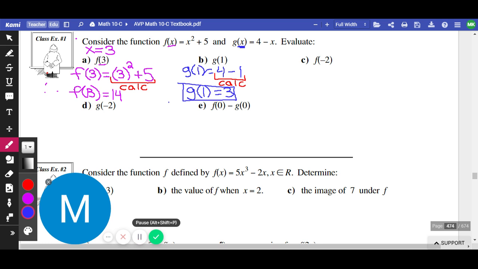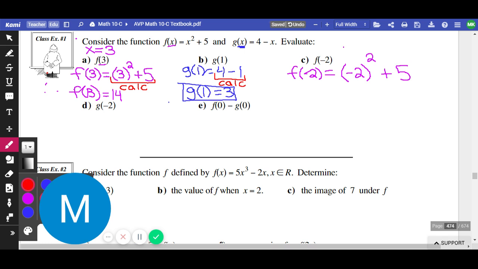Alright, so if we look at C, this means function f, x equals -2. So you would go to function f, and you would change x to be -2. Remember, we use brackets, and in your calculator, it's very important that you do use brackets, because if you don't, your calculator actually makes an error when it calculates. So I don't put the brackets there just because, right? Those brackets are a good habit to get into. And in your calculator, you should also put brackets like that.